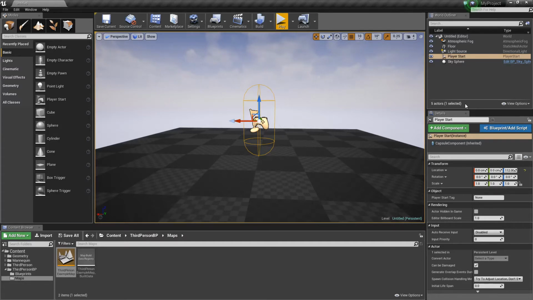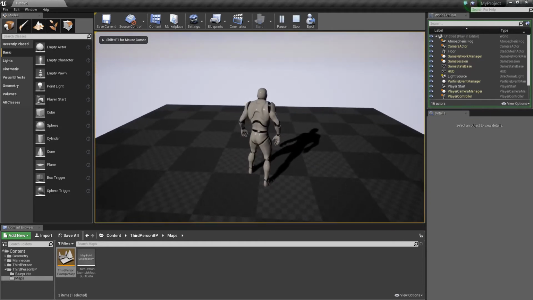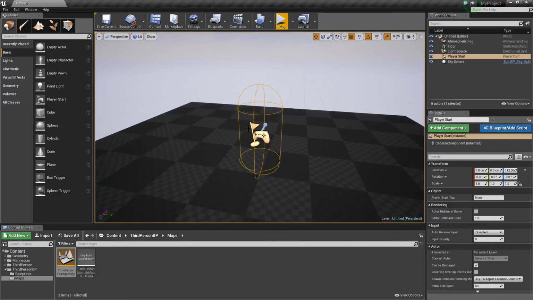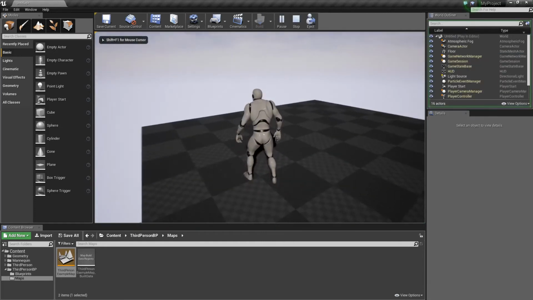By default, Unreal is just going to give you this Player Start here, and you get to specify which object gets spawned when you play. It essentially works like a spawn point. Again, when we push the play button, right on that spot we have our character spawned. There's a nice separation of concerns with Unreal. We'll go into this in future videos, but just know right now for our purposes, if you wanted to change where the player starts, you could just move this around anywhere you want, and when you push play, that's where you're going to end up getting spawned.